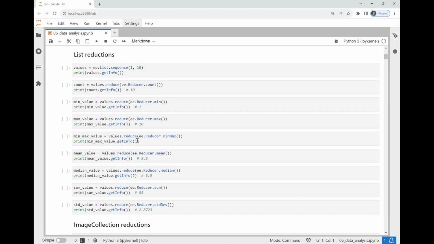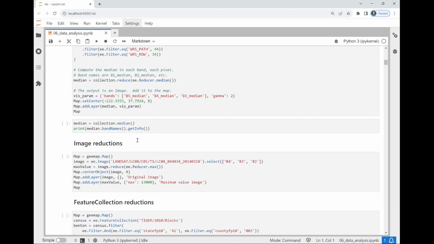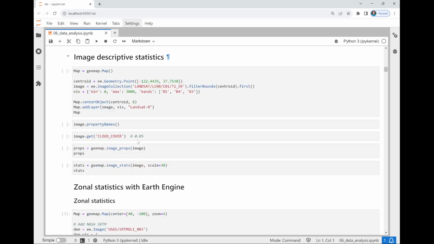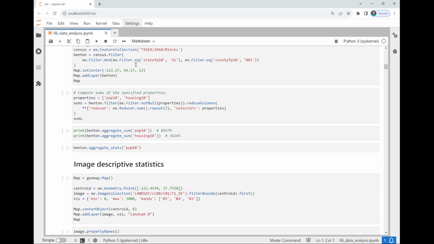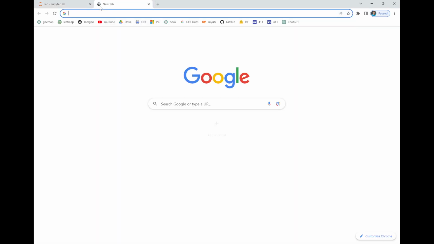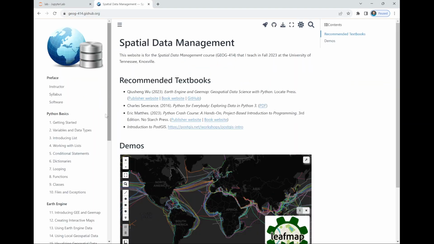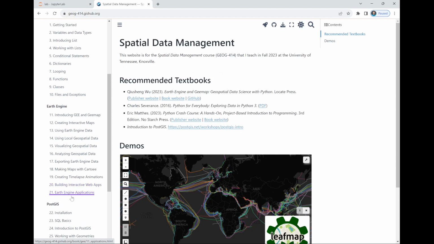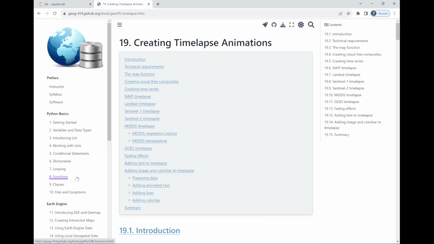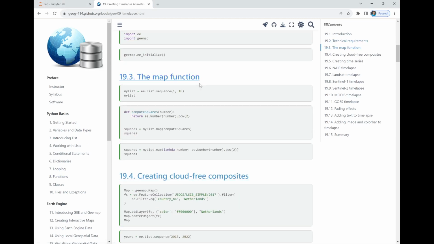There's also a reducer. Let me see, reduce. Let me see if I cover it here. Double check again. I think it's under the create time lapse actually. I'm going to skip the analysis to introduce this one because the reducer somehow also uses this one, but I want you to master this map function first, because I think it is the most powerful function.